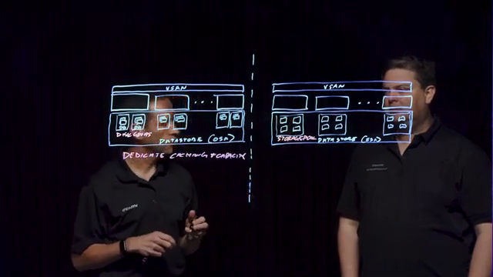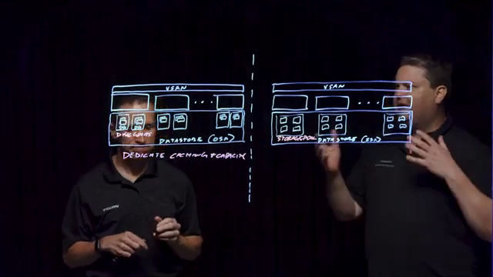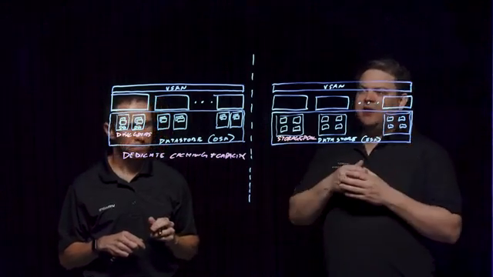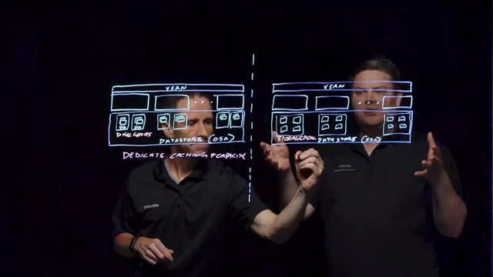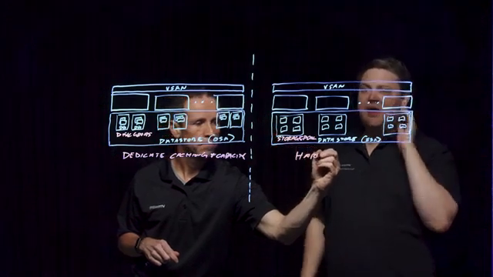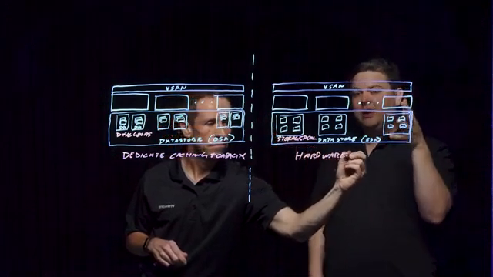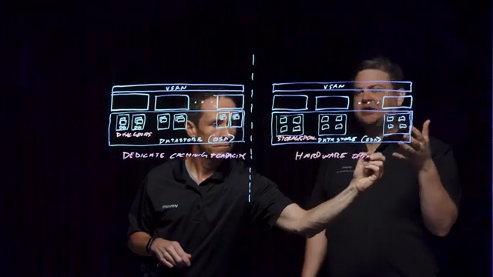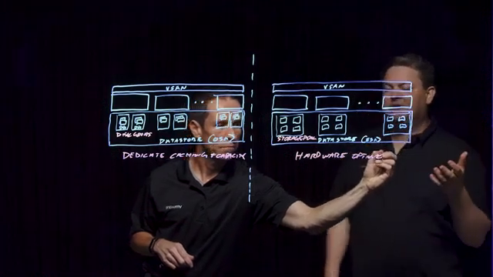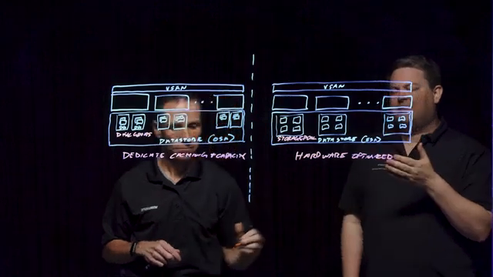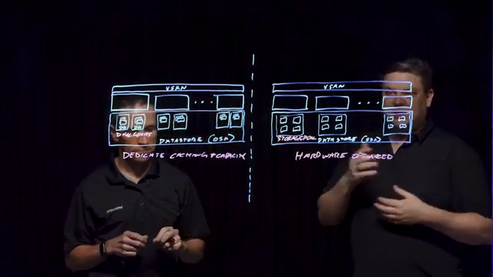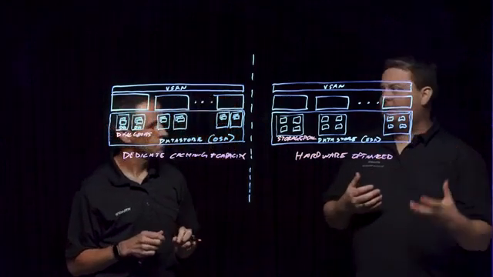And some of you may be looking at these architectures and saying, okay, so half the time I go this one, half the time I go this one. Really, we think that more and more this is going to be the default architecture that's chosen for a number of reasons. One of which is the hardware optimization. It's able to process IO with much less CPU overhead.